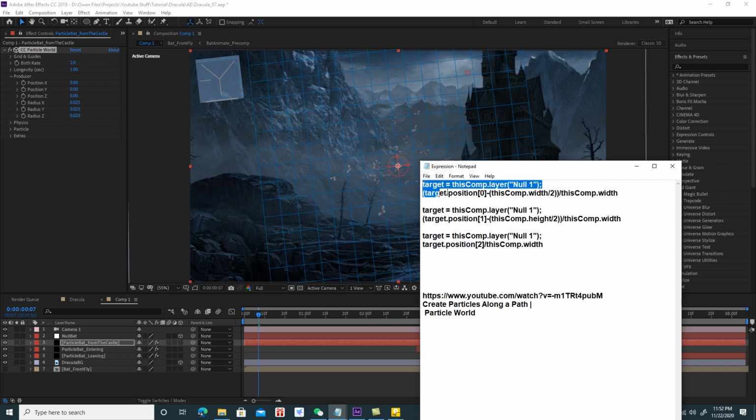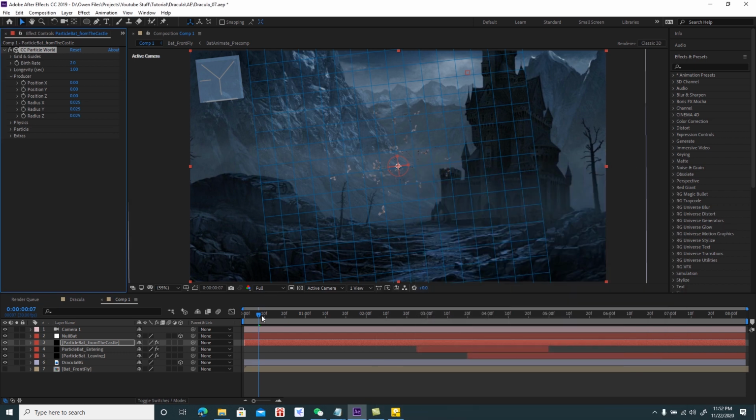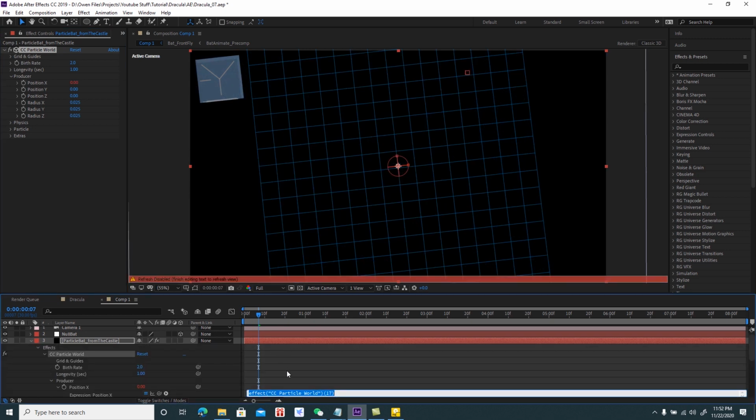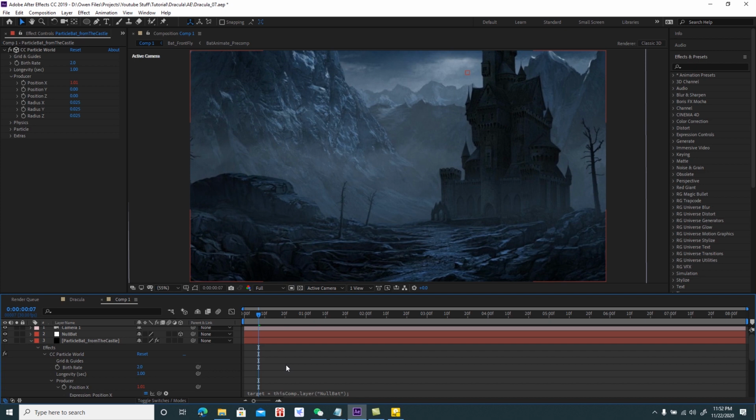To do that, let's copy the first one. This is the position X. I'm gonna alt click on position X, paste it, and then over here rename it as null bat, just like so.